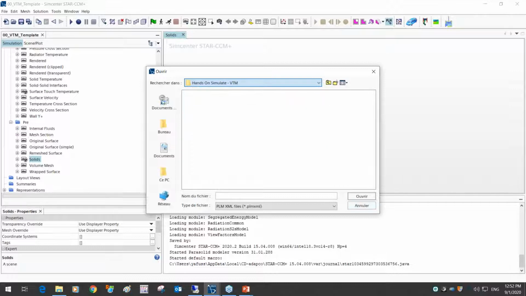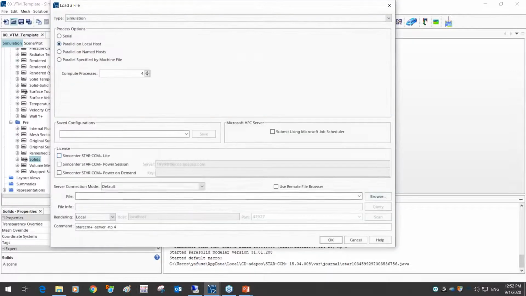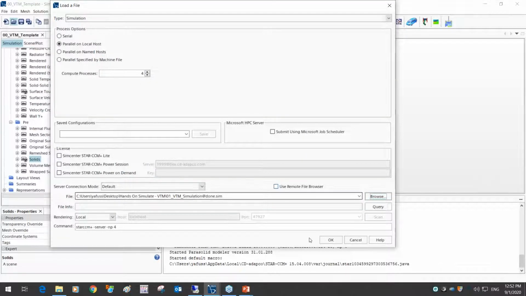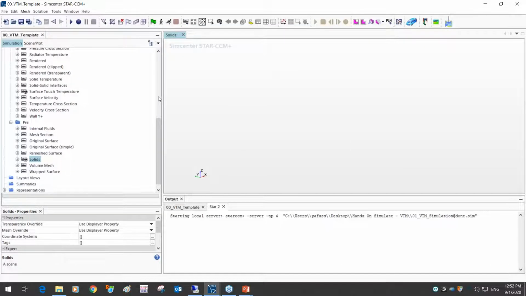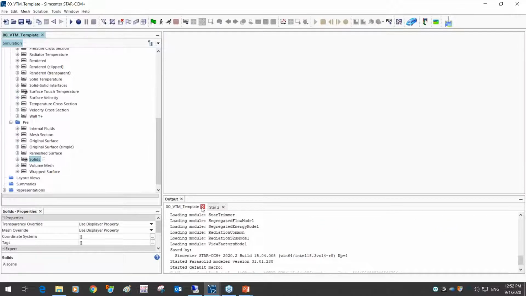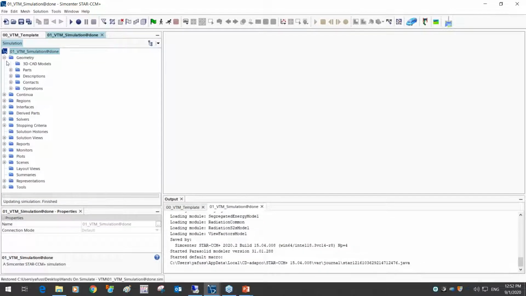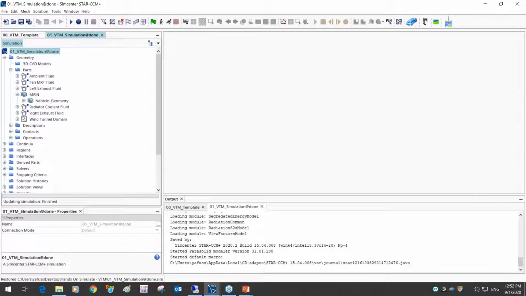Let me open another file in which the complete CAD has been imported. In this particular file, you have the CAD which is imported and it's been placed in main.